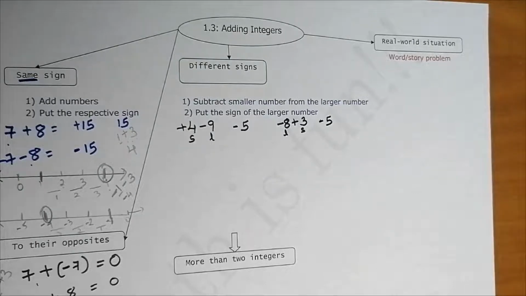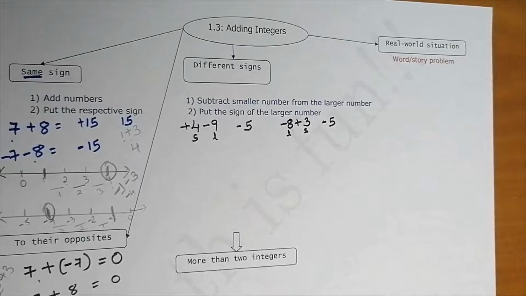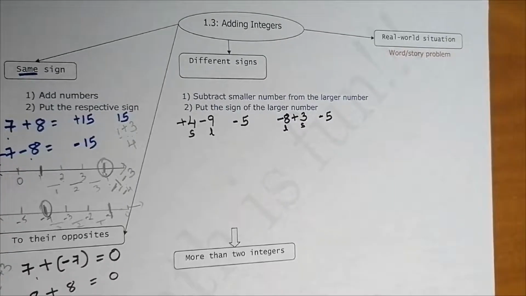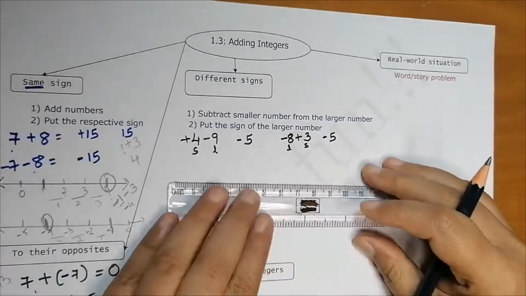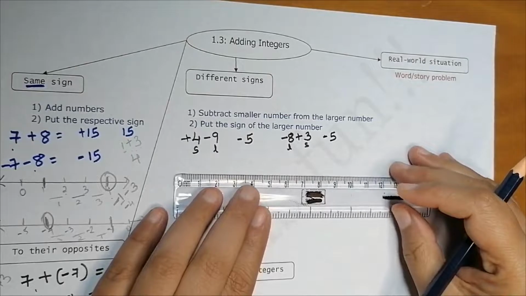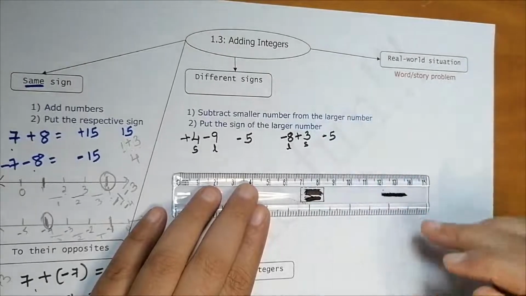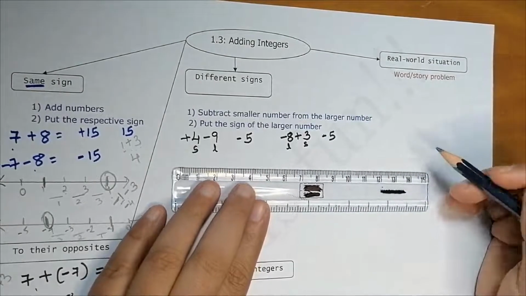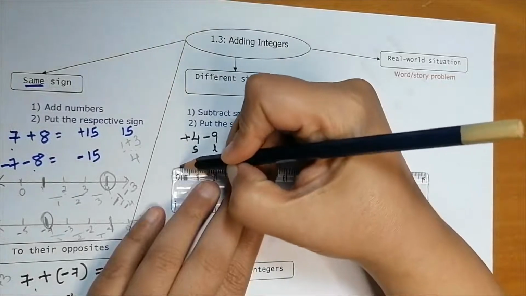One of the methods is counters, but I'm not doing that method here because that's very simple and easy and I'm sure you can manage it yourself. Let's try and do this on a number line. Okay, for my convenience again, because of the space, let me take a smaller number. Or let's try this number, no worries. I guess I will manage here.